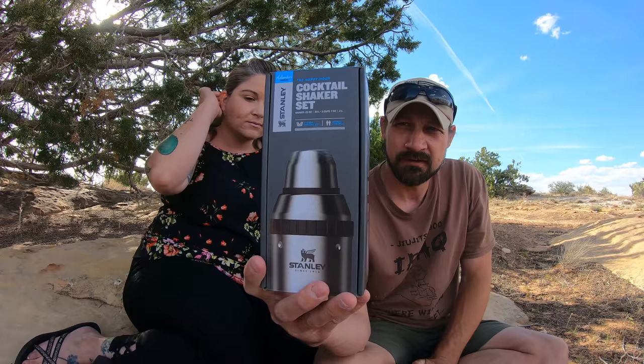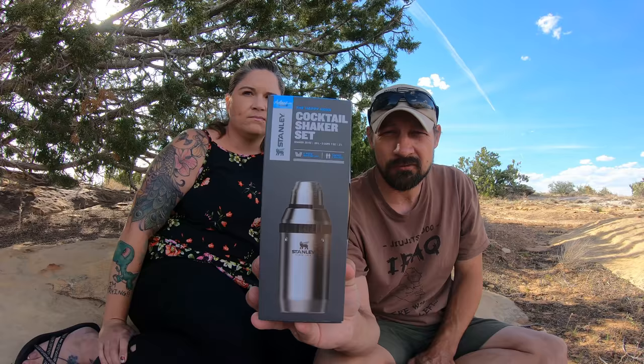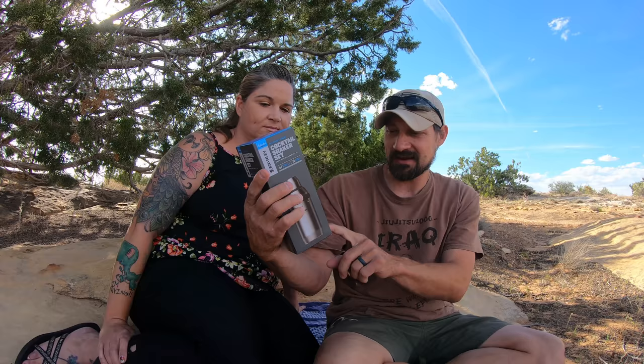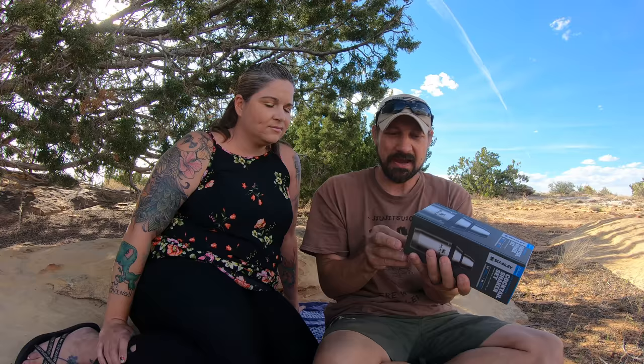This kit runs about $35 or so on Amazon. It's made out of 18-gauge stainless steel, BPA free, and the insulated cups are double-wall insulated rock glasses. It says it'll keep drinks cold for four hours and hot liquids hot for an hour. It's leak proof, it's a nesting system, all dishwasher safe. And it says right here at the bottom that Stanley has survived a minus 70 degree wind chill, speeding bullets, category 5 hurricanes, and 4,000-foot drops — that's pretty crazy.